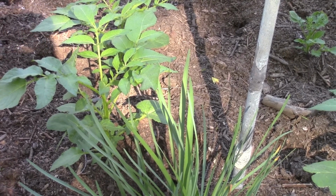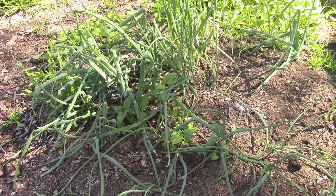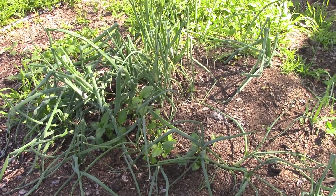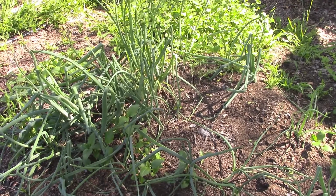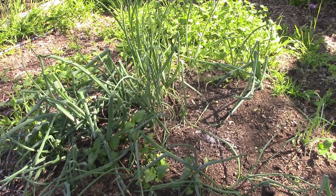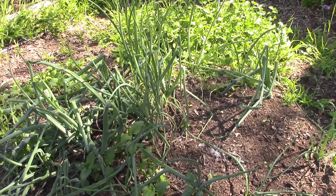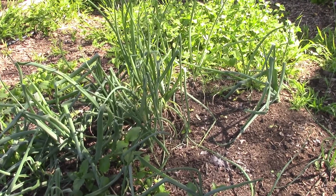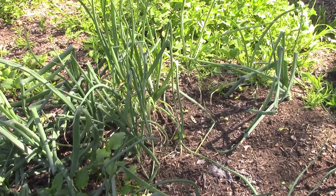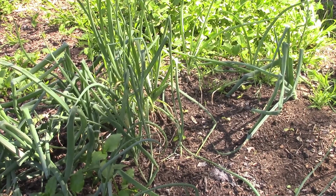I'm really happy. While there are fewer onions this year, as I said before, some things may have gotten kicked up or what, they look much more vigorous. I'm seeing much larger plants. I think we're going to get some much larger onions out of this overall, which will be really nice. We got a good harvest last time, but they were all fairly small, and it could have been that I overplanted. It could have been that the soil just wasn't that great here. I have improved it since that first time growing onions here, but I'm thinking this bed is just going to continuously be our onion bed year after year. We might rotate something else in here just for health reasons to keep the soil healthy and make sure the blight doesn't get in or something there, but otherwise very happy with this.